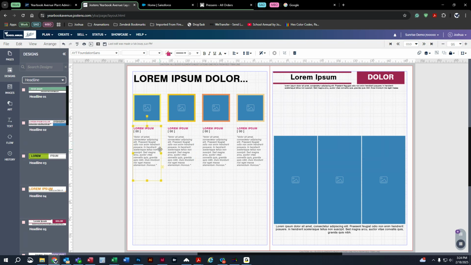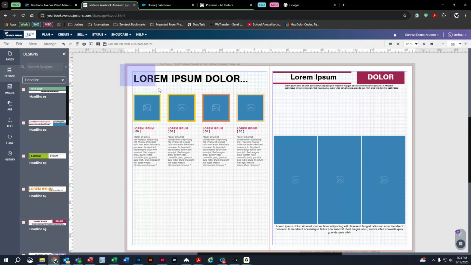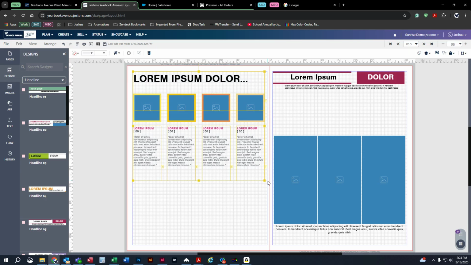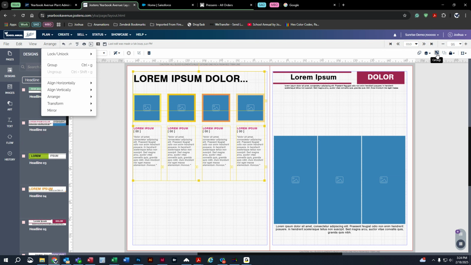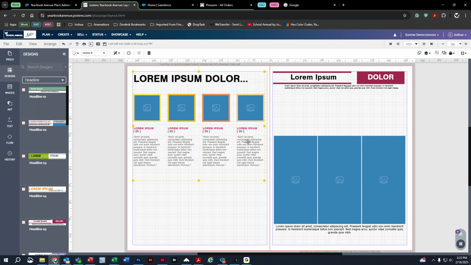So now you can click on anything right here and start using it. If you're done, you can click and hold and drag. This is a drag and select. Drag everything and select everything right here. And then you can actually come up and either go to arrange and group or come over here and click on group and then group these back together.